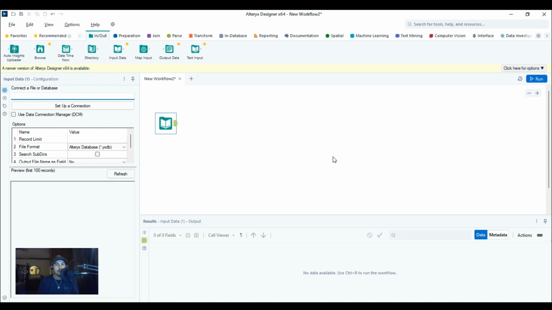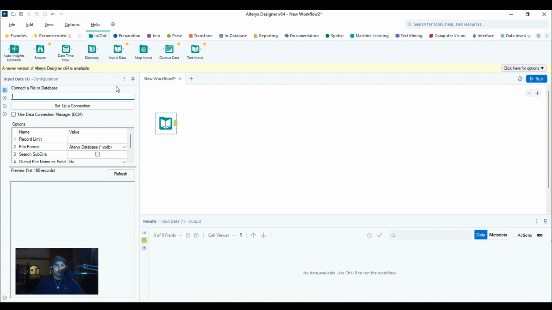So we're going to do some very simple tasks right now, just to start off. I don't want to go too deep in the woods, but just give you a sense of what Alteryx can do on the onset. I brought in an input data tool. These green tools are your in and out tools.